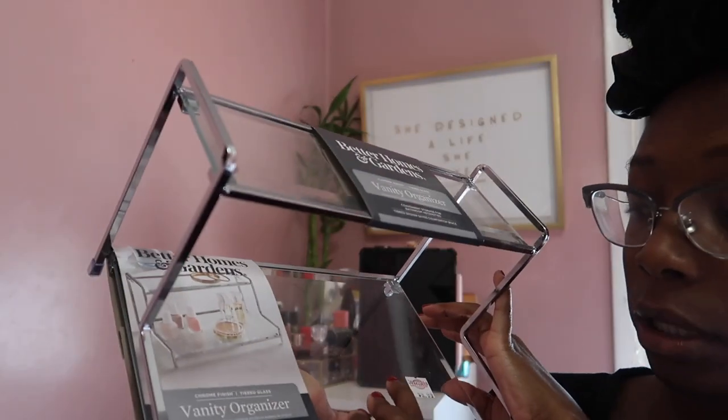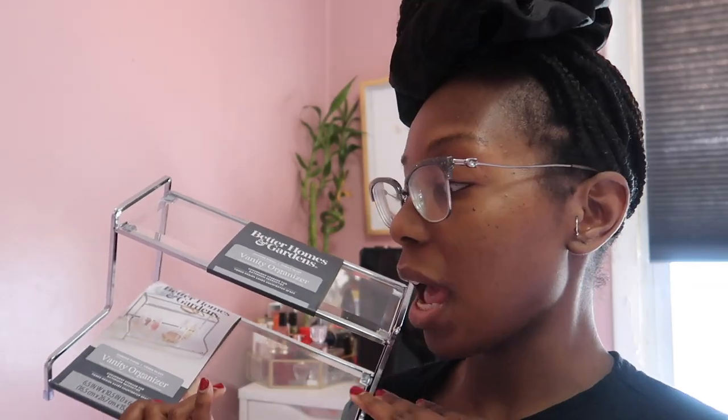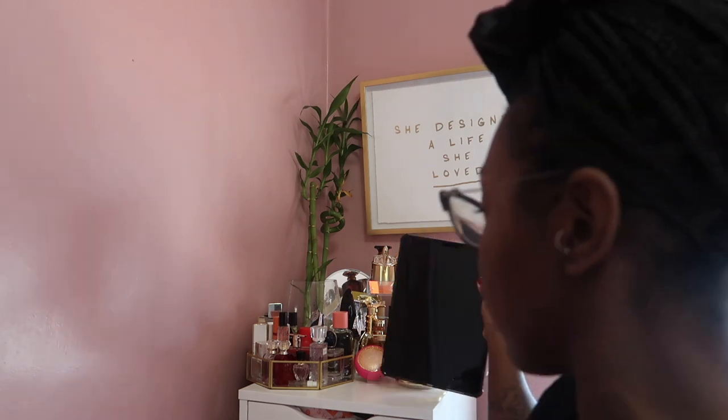This is what it looks like. She paid, baby, $9.99. Honestly, they sell things like this at Marshalls, TJ Maxx, and HomeGoods. I got this one from Amazon, the one behind that one. That one was gifted to me, and I believe it came from Amazon. But the one that my skincare is on over there, I purchased from HomeGoods, and I'm pretty sure I paid like $25 for it. It's a circle glass tray. This was $9.99. This would easily be $25 at Marshalls, TJ Maxx, and HomeGoods. So definitely check out Lot Less.